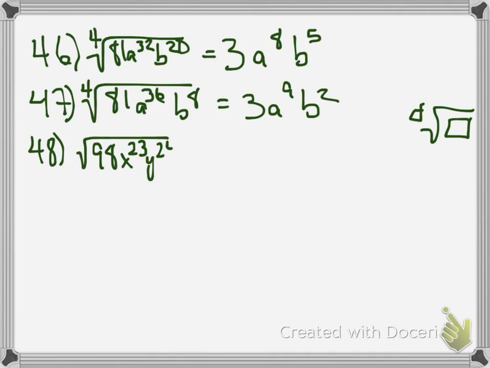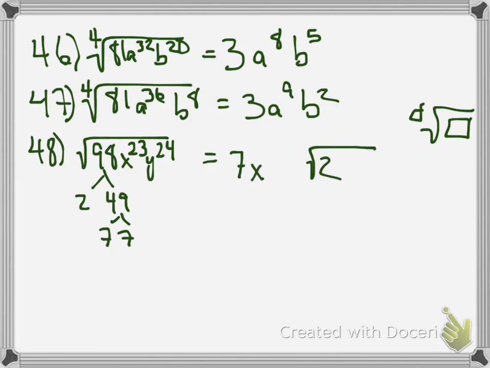Okay, so here I would break it up and say, okay, 98 is divisible by 2, that gives me 49. 49 breaks up to 7 times 7. So I have a pair of 7s with a 2 left over. And then the next part here would tell me that I've got 23 x's. Again, if I write those out, I could, but I know 23 divided by 2 would go 11 times with 1 left over. And then 24 divided by 2 gives me 12, and there I go.